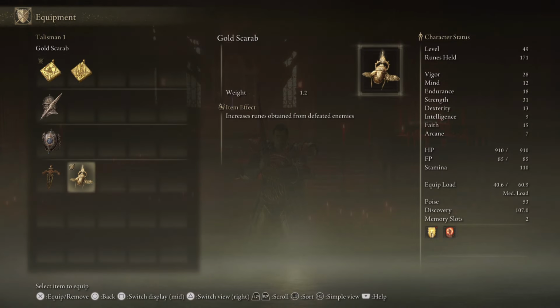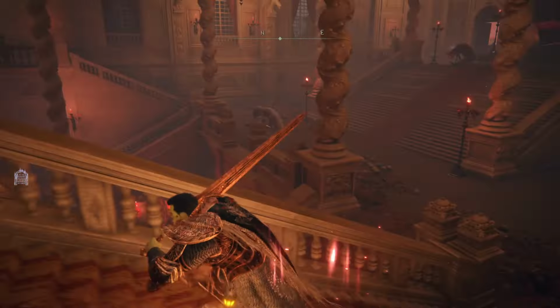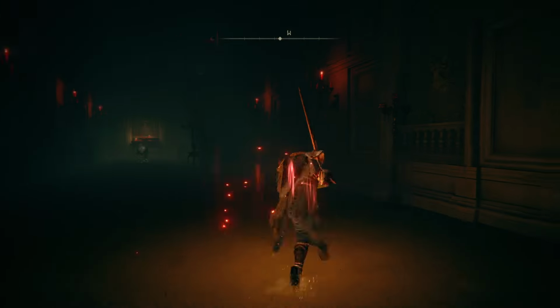Go ahead and run through Volcano Manor. I'll pick it up right before the Stonesword Key door. I'm going to speed it up a bit, but just follow my route on screen. We're interested in picking up the Somber 7 that was locked behind the Noble.